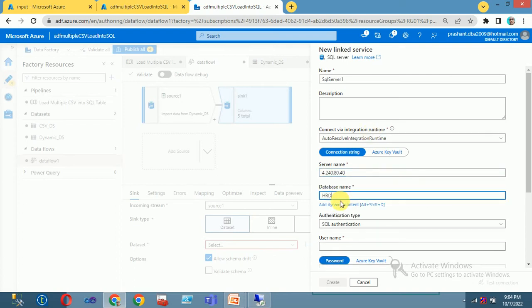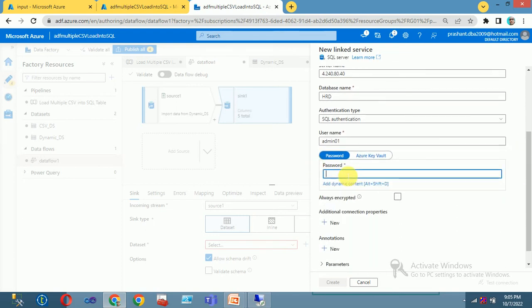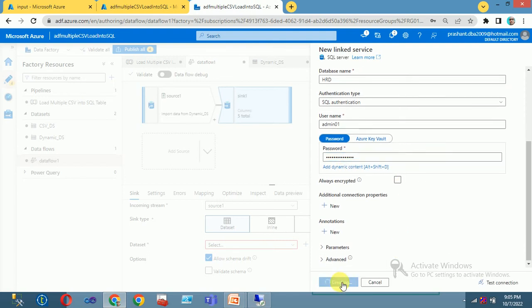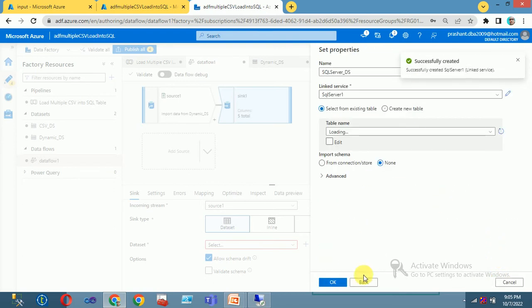Database HRD. Username 01. But you still want to test whether the connection is correct or not. I can check it. In here, I want to select this table, where I want to insert the data.